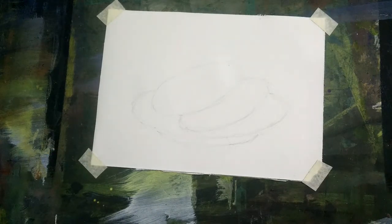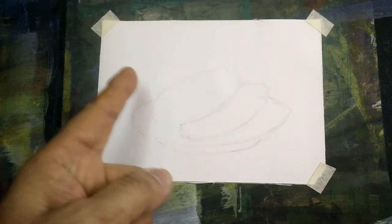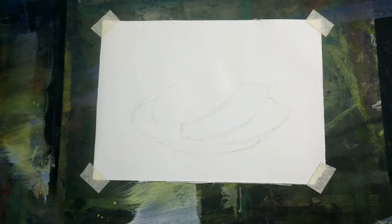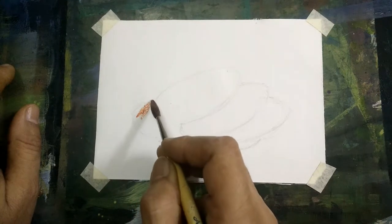So after having done this little sketch, I keep in mind that we do not use white color in watercolors. Instead, we leave out that much paper white. So in order to paint the white idlis, we are going to leave out that much paper and paint the rest. So I begin by first painting, let us say, the plate itself.